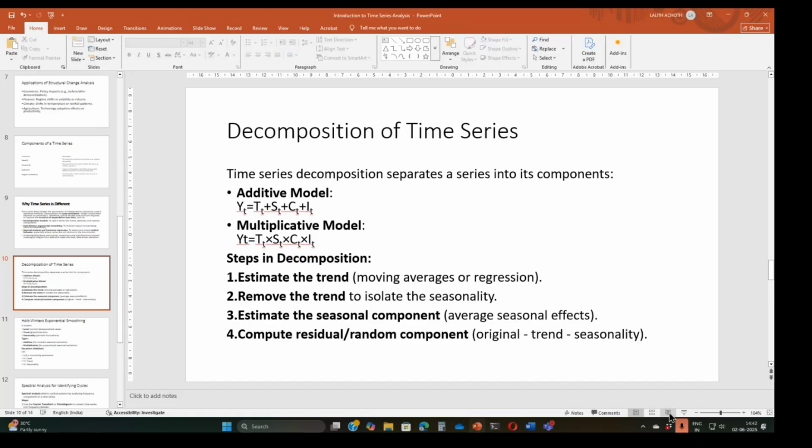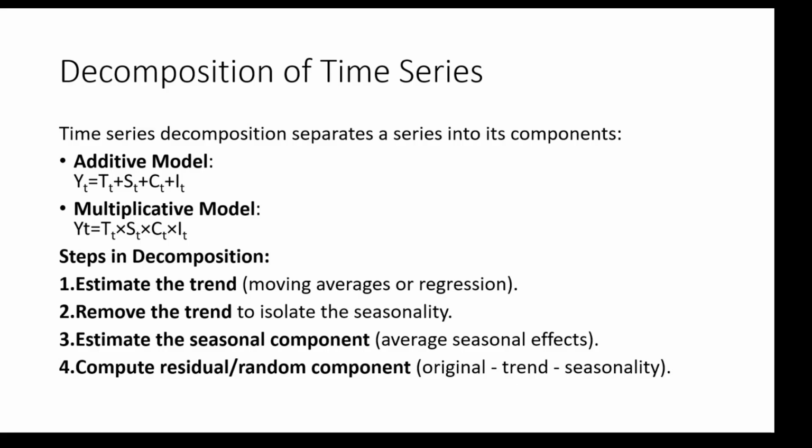When you talk about time series data, you have two types of models. One, you have the additive model, where the trend is added to the seasonal component, is added to the cyclical variation, and is added to the irregular component to get the overall data. So this is called the additive model. The multiplicative model is the one where the trend is multiplied by the seasonal component, is multiplied by the cyclical component, and then multiplied by the irregular component to get the sales. To estimate the trend, we normally use either a moving average or a regression.